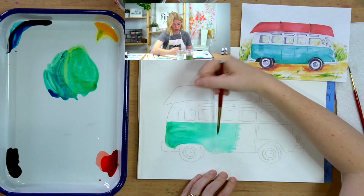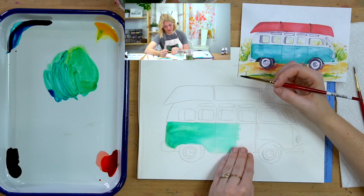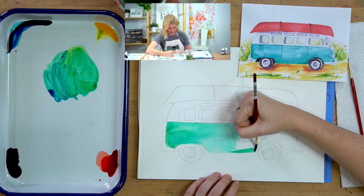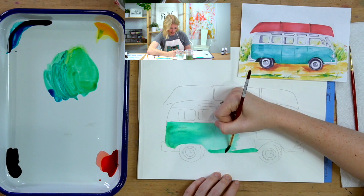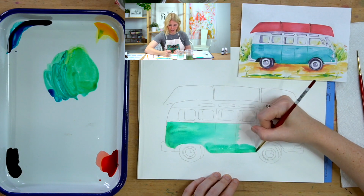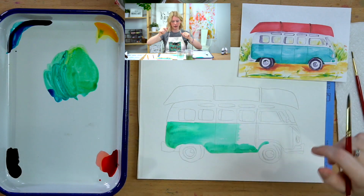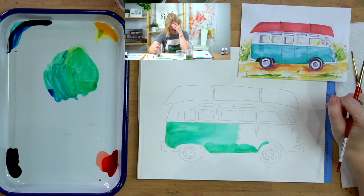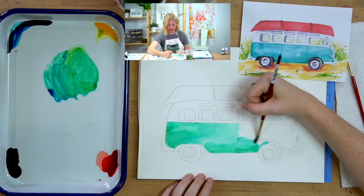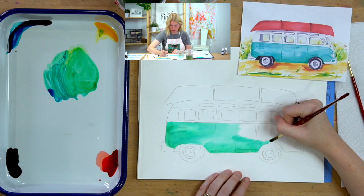Now, I'm not too concerned about making sure my wash is totally even. You can see I have a darker area over here, a little bit lighter. There's some blooms starting to happen. That's okay with me. I am a fan of blooms actually. If you did our truck tutorial, the floral truck, I talk a lot about the different values and making sure they're on different planes on that tailgate. No, is that it? That is the tailgate. Oh, deja vu. Let's not get into that. But this is essentially a smooth surface. This side of the van is on one plane, so we don't have to worry about that as much.